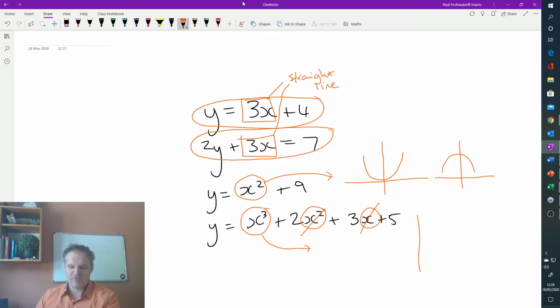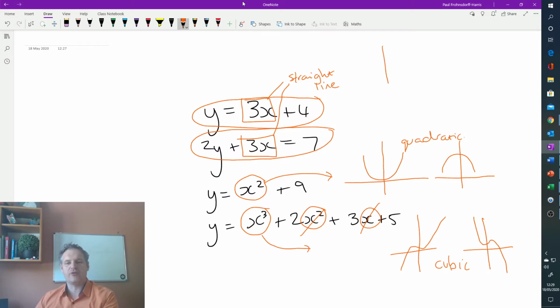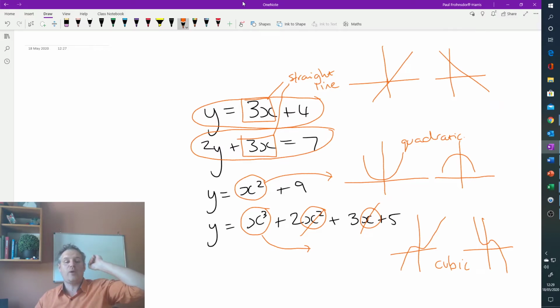So this one would actually be sort of this shape. It makes this weird shape. Or if it was negative, it would go. So these are called cubic because it's got cubed. These are called quadratic. But what you've been learning today is straight line graphs, and that's why they're called linear. Linear graphs are always straight lines. So if it's got just a normal amount of x, it's always going to be a straight line like that. If it's got x squared, it'll be a quadratic, so it'll be a curve. It's like a smiley face. And if it's got x cubed, it's going to be a cubic. We're only focusing on the straight line ones here.